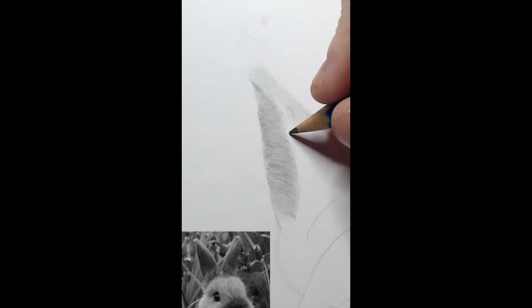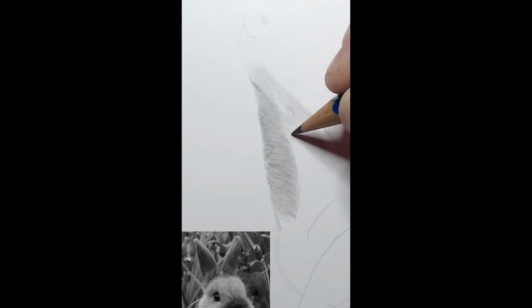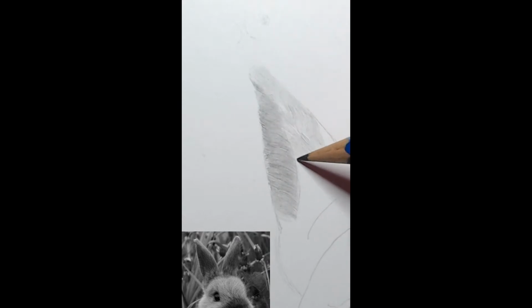Okay, go back for your 2H pencil. We're going to work and just match this up. So the hair's actually going to meet down the center before it goes off up to the right there. So we almost have a meeting point just in the middle of the ear. So we'll just meet it up. Always curve that pencil. If you draw just straight lines, you're not going to have realistic fur.